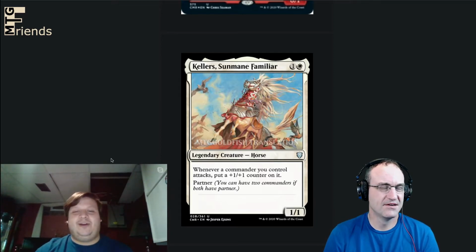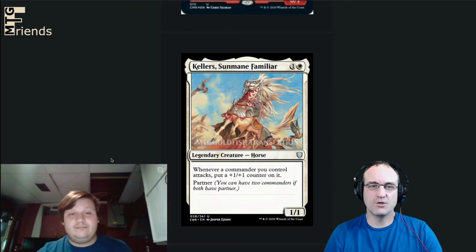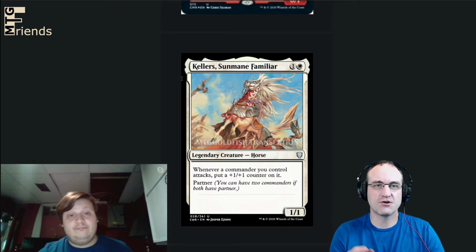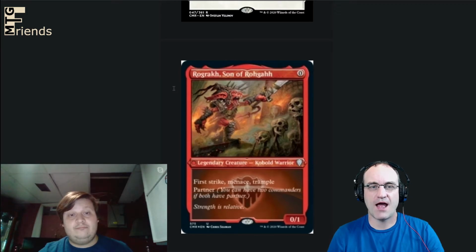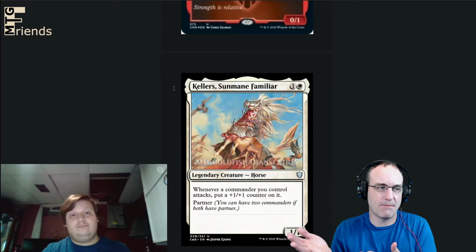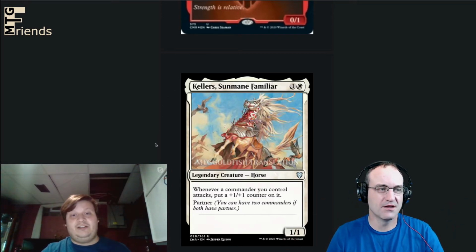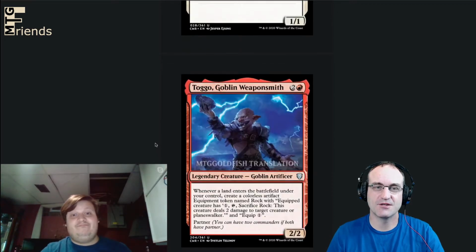Like, I think Kellers and Rograkh is a really fun little pairing. And yeah, I hope I get to do it in draft. I mean, seriously, you could first turn hit Rograkh, second turn hit Kellers, which is guaranteed because they're your partners, and then just go from there. Holy moly. Hilarious. That is absolutely correct.